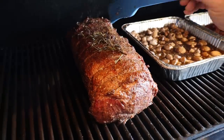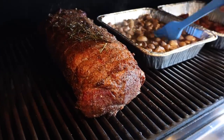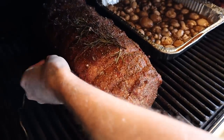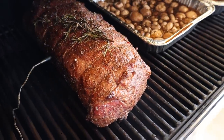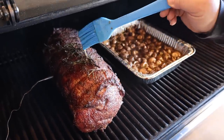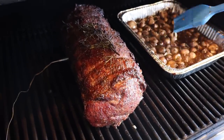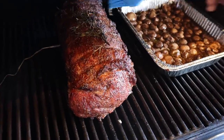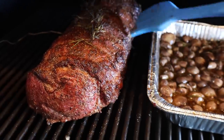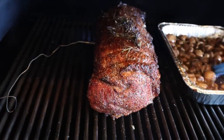We don't want it to go much more than 120 today — that's where I want to eat it. If you want to cook it medium or medium rare, whatever you like, that's fine. For us, we're keeping it on the rare side. We're going to get this probe put in here, going dead center of this loin, shooting for that good rare finish. We're two hours in now. I'm coming back to my mushrooms and giving them a good stir, then we're going to do the same thing — just keep basting this beautiful prime rib. The color is fantastic, it's getting that crust on the outside. We're just keeping a little moisture on it. Starting to darken up a little around the edge, and that's okay — that's what I want to see. We're going to keep the lid closed now and just let it keep rocking. We've hit about 90 degrees internal, so we've got about 30 more degrees to go.